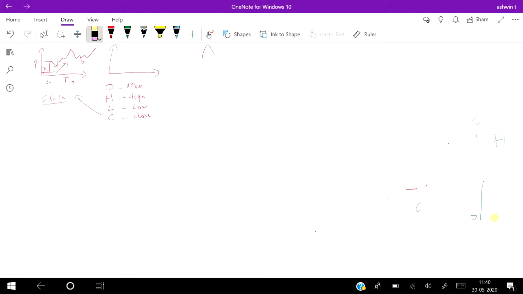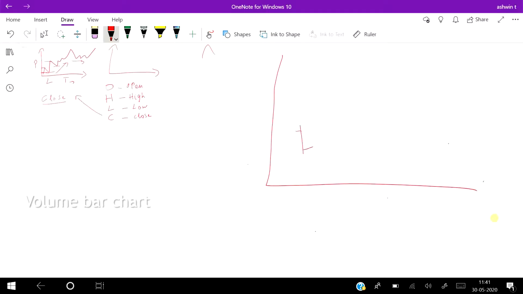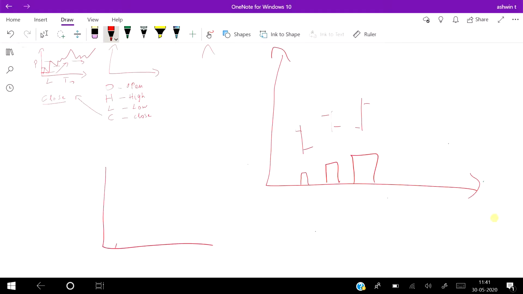We have already seen bar charts, right? There is a small modification in the bar chart that is known as the volume bar chart. Simply, they use both volume and bar chart. That's all. In a chart, there will be bars like this, and there will be a significant volume for all the bars also. That's a volume bar chart. We will not be using this or any chart that much. We'll be using only candlestick charts with volumes. That will be more significant, right? The higher the volume, the better. With candle and volume.